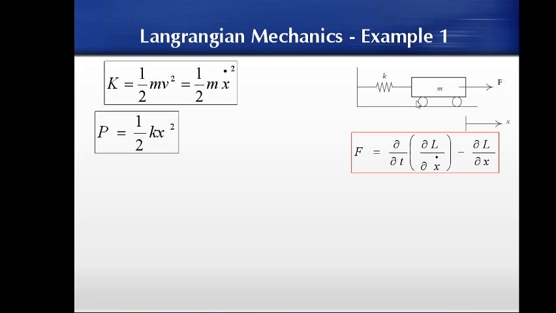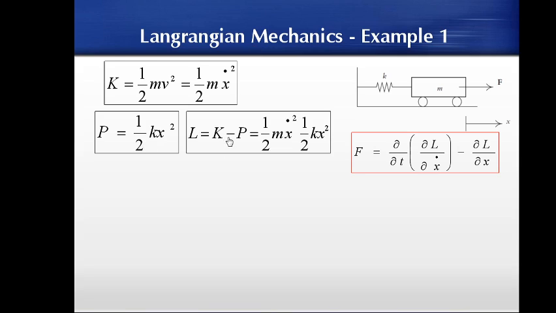Then the potential energy of the system, since we can see that this rigid body is being linearly displaced by the spring, so this spring is getting displaced along the x direction. The potential energy, as seen from the basic concept, is defined as half k x square, where k is the spring constant and x is the linear displacement. So now we have K and P, the total expressions for kinetic energy and potential energy. The Lagrangian is defined as L is equal to K minus P. On substituting, I will be getting half m ẋ square minus, there is a minus missing, so I will update it: minus half k x square.